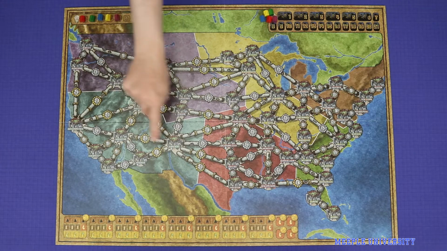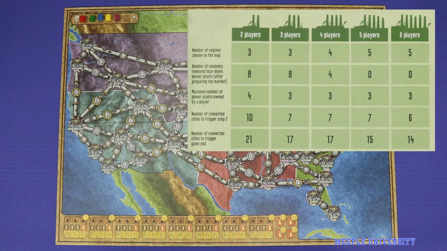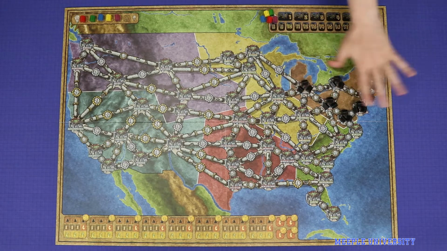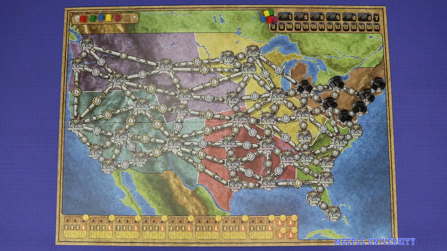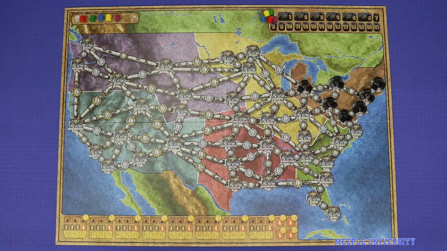The map is split into 6 regions of 7 cities each, and the number of regions you'll use depends on your player count. You'll use 1 region per player or 3 in a 2-player game. If you want, you can use non-player coloured houses to block out the regions you're not using. Make sure the regions that remain are contiguous. For example, do not block out these 2 in a 4-player game.